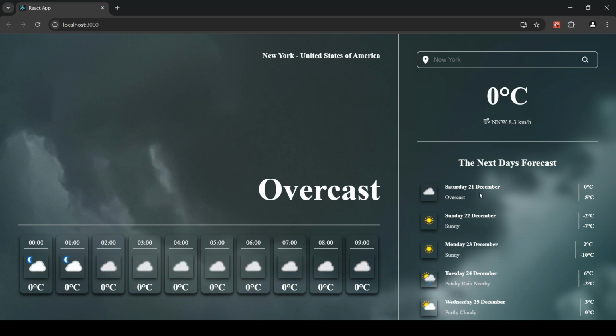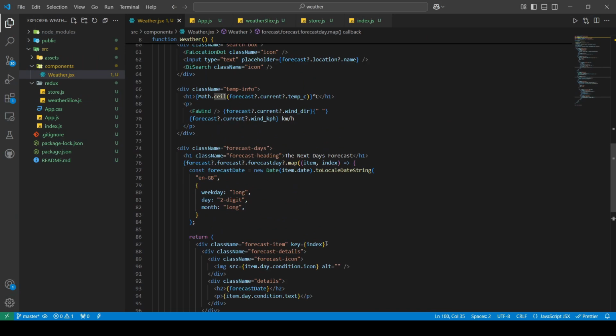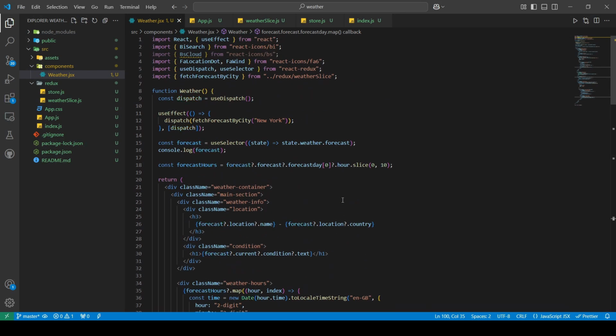Now we need to handle the search function. So inside the weather component, we first will add a state to store the city name.